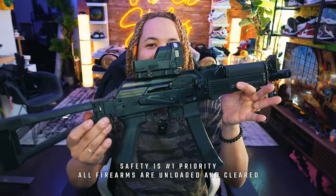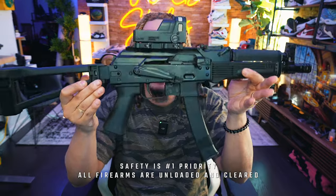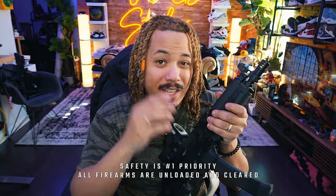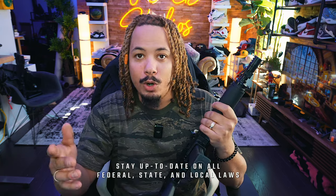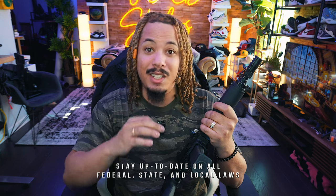Today, guys, we have the Kalashnikov USA KP9, also known as the VITYAZ. And the KP9 has been around for quite some time. Initially developed in 2004 and actually a direct descendant of the PP19 Bison, which was created by Viktor Kalashnikov as well as Alexei, I'm probably saying the first name incorrectly, Dragunov. We know those names, very familiar names as well.